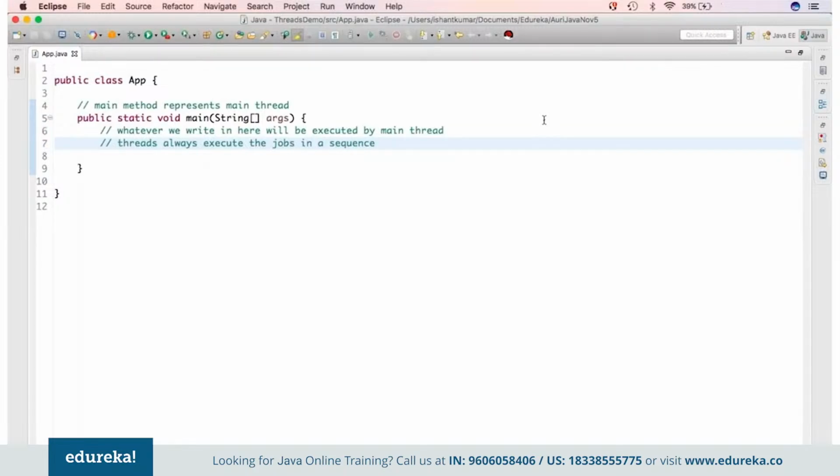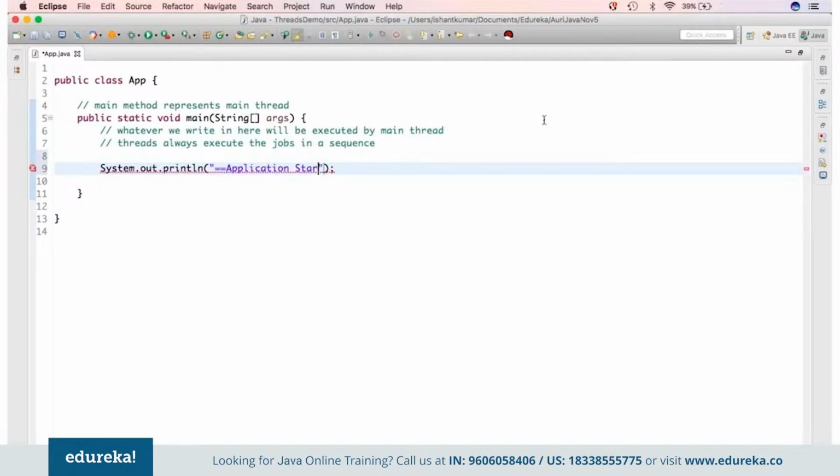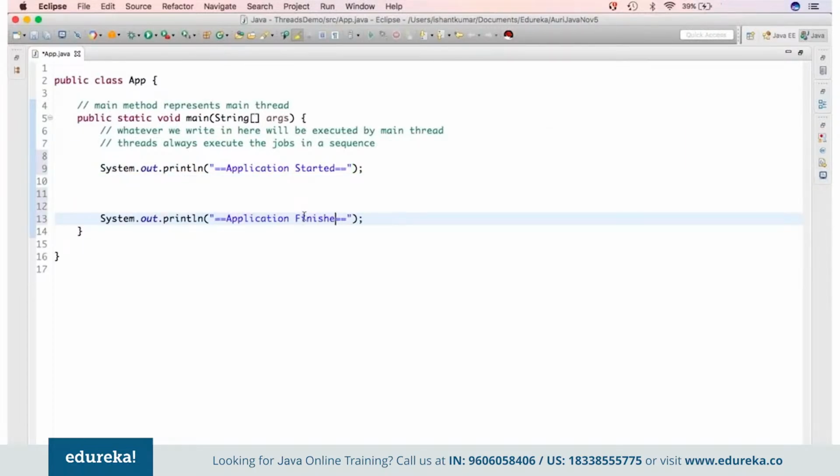So whatever job you're going to give to the thread, they're going to execute in a sequence. For example, I will write down one of the jobs. It goes like application started, and thereafter I can have a job called application finished. So in between, I can have, let's say, a small job. It will print some documents for me, right?